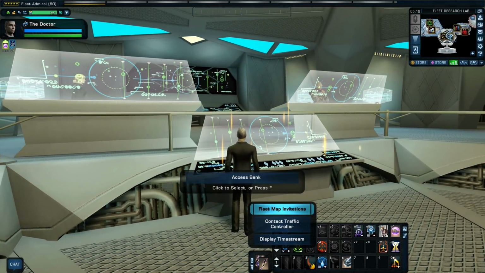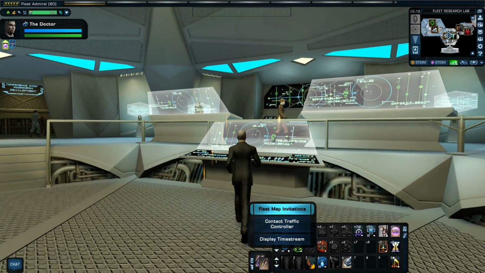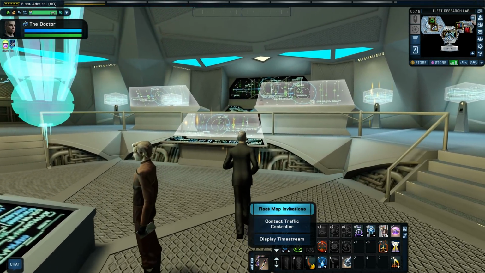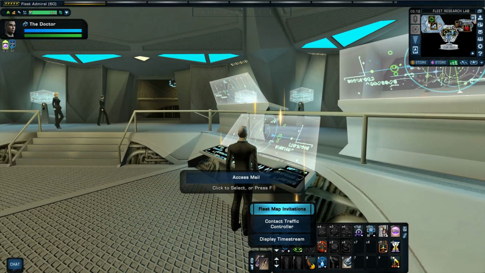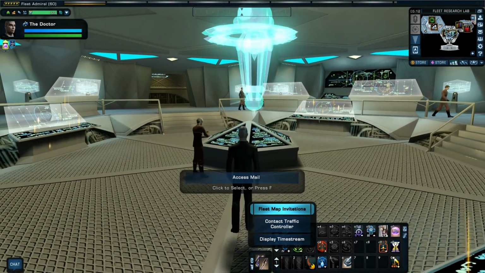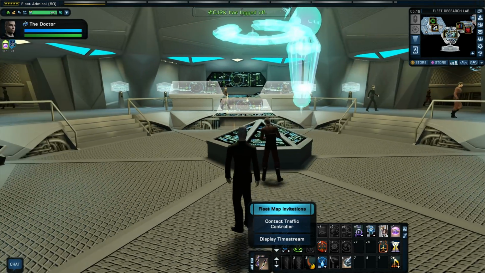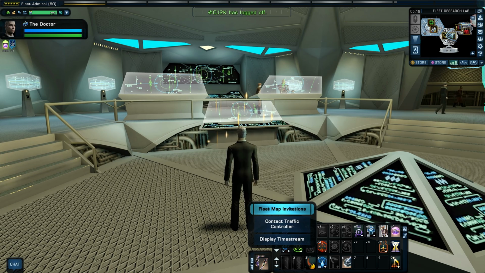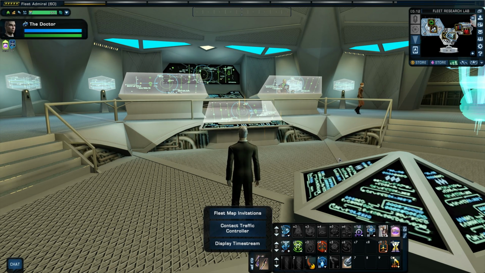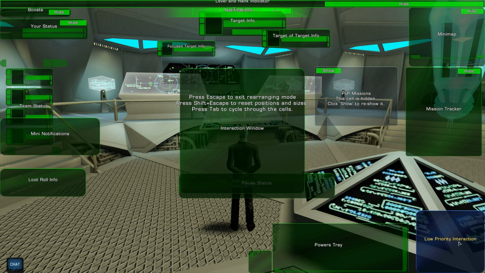First of all, we'll come to this console. You can access your bank. So you have bank access here, of course. You have the exchange access. And then this is probably mail. So you have bank, mail, and exchange right here in the center. Easy to get to. No problems with being able to access all the things you need and everything. I just want to move this over because this is really bothering me. Probably need to find a better place for this.